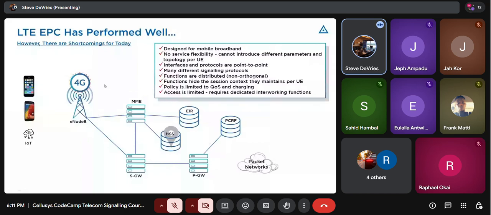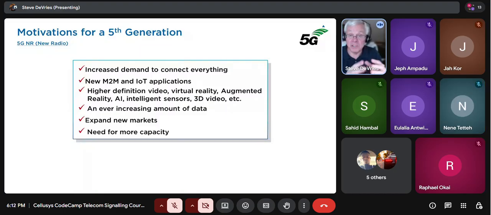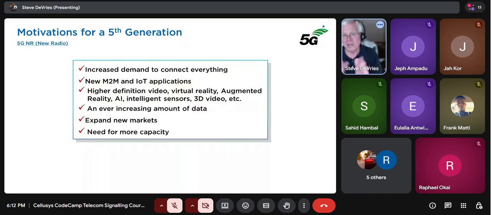So what's different now about this and 5G? Let's take a look. Every time we look at a new generation, we look at motivations. What's the motivation for a fifth generation? One of the things is this demand to connect everything, not just mobile phones anymore, many more IoT, Internet of Things devices. Remember, these massive amounts of sensors. Other use cases too, like autonomous cars and things that need lower latency. There's just a demand today to connect everything up using the mobile networks.